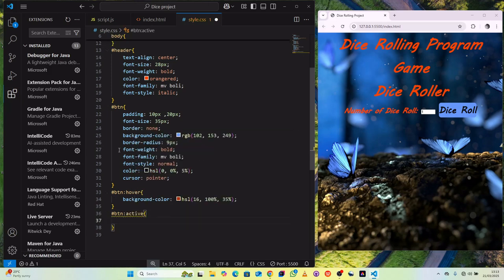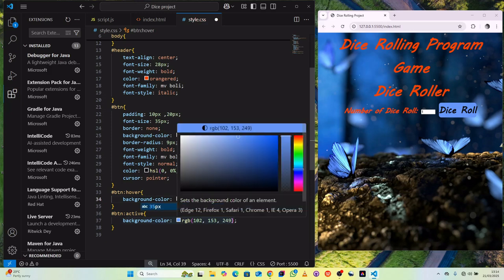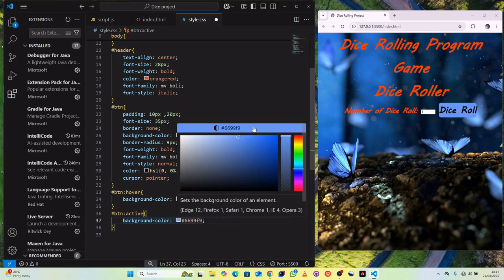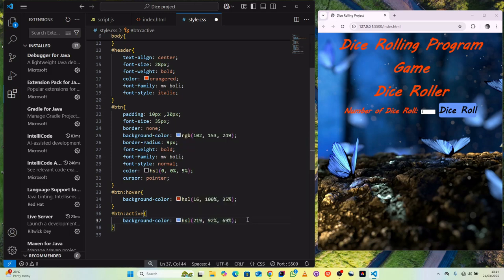We want our background to change to this color, so Ctrl+C. I'll be increasing the brightness up to 69%. Sorry, not for this one, this one should remain 35. I'll be using some HSL value here, so the color is 69, exactly the way I wanted. So whenever we click on it, it's changing, as you can see.